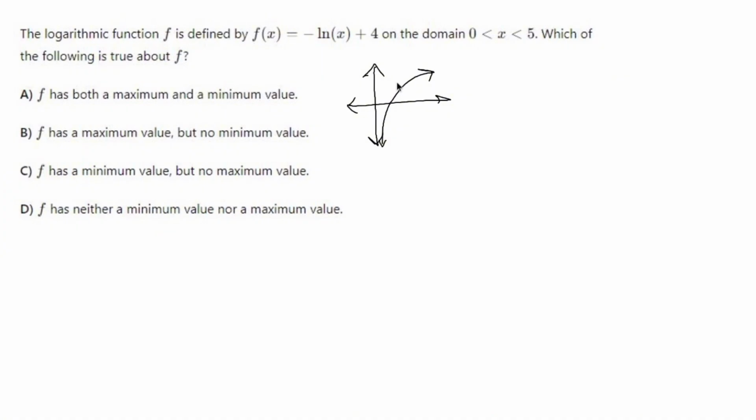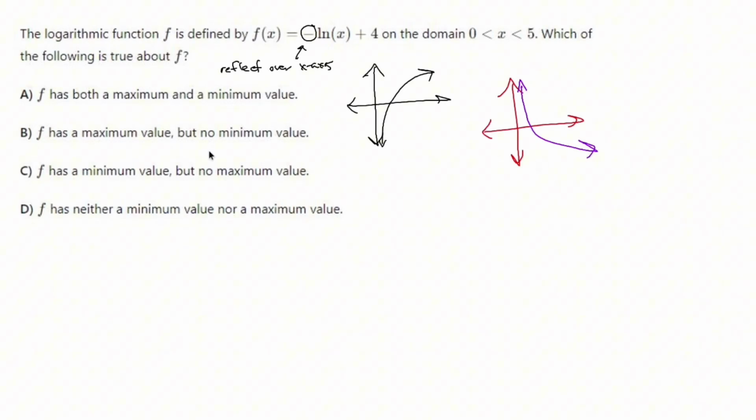Now, with this particular function, I'm doing two things. By multiplying the ln by a negative, I am reflecting it over the x-axis. Okay, so I'm reflecting it over the x-axis. So let me do that. Let me draw a brand new guy. So now you are going to be spun upside down.